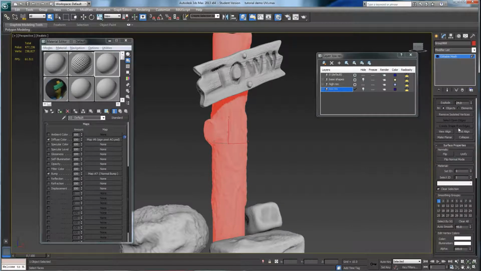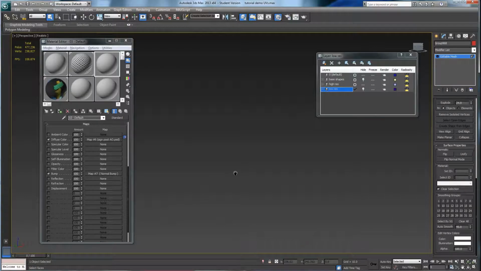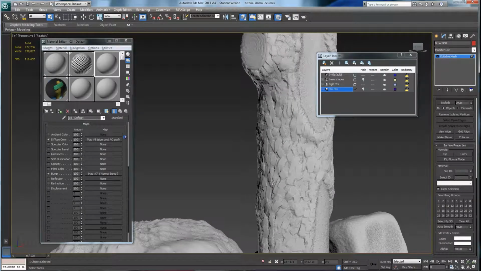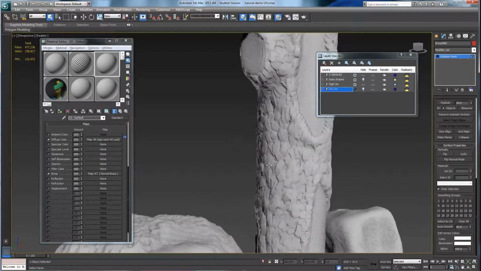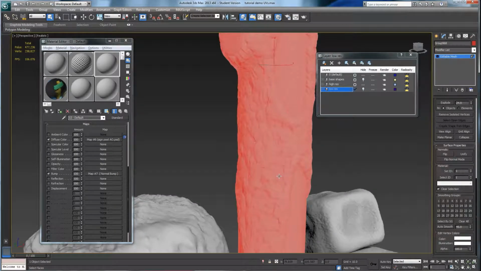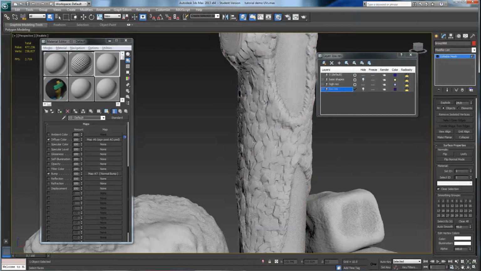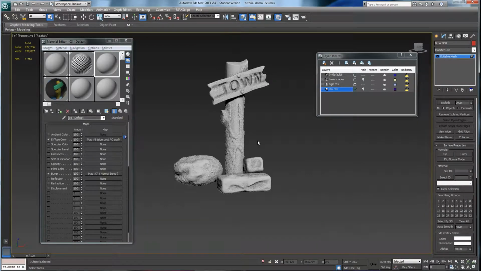a new option pops out called smoothing groups. Inside of smoothing groups, it's basically smoothing out your object. If you clear all the smoothing groups, nothing will smooth anymore. So if I click off this now, you can see that it has a lot of the detail now. All that ZBrush work that we put in here has been restored back there. So before it looked like this, but if I clear the smoothing groups, now it looks nice and detailed again like bark. So that's what happened there.